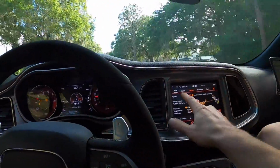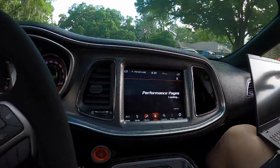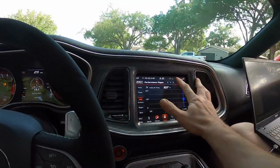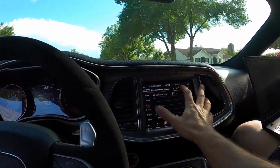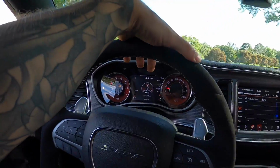Let's see what our IATs are driving around, or our intercooler temperatures. I can tell you right here, it's at 54 degrees. Well, I can't see that, Dennis. 54? Yeah, that's pretty good. 52, that's air intake. Let's see, where's our other one? 51. Nice. Air fuel ratio looks decent.